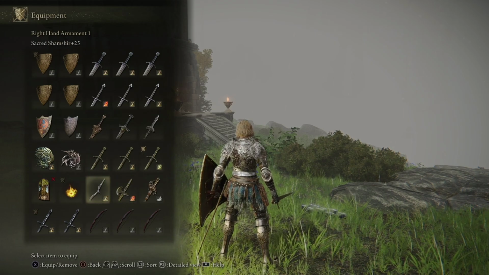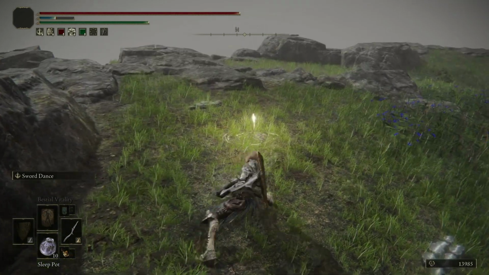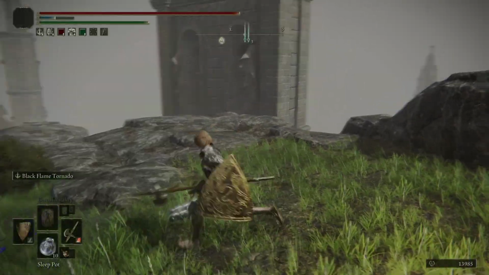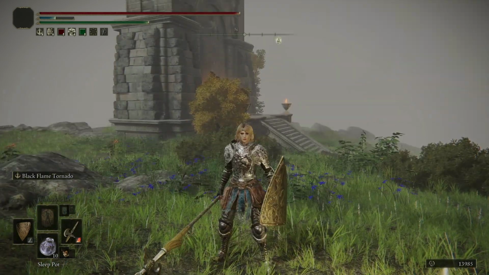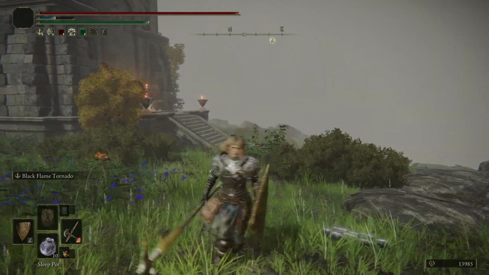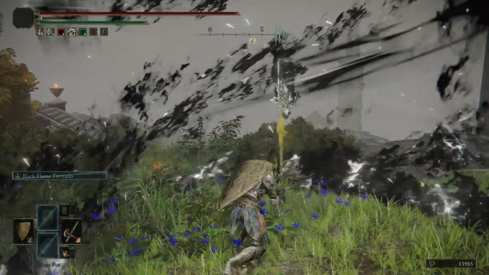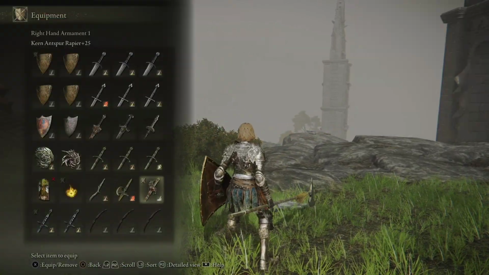Support weapons wise, I also run a Sacred Shamshir just with Sword Dance, just so I have a curved option. It still goes well with the sword and board. Can use that combination. Banish Knight's Halberd with Black Flame Tornado. This is just the escape button, or the I'm done playing with you button. In terms of, yeah, 3 people are ganking you and you just try to turn and burn and take one out with the Black Flame Tornado. Usually works quite well. Feels a bit cheesy though, not gonna lie.